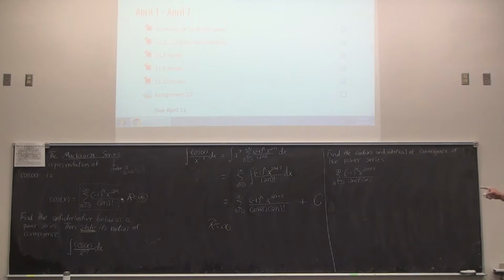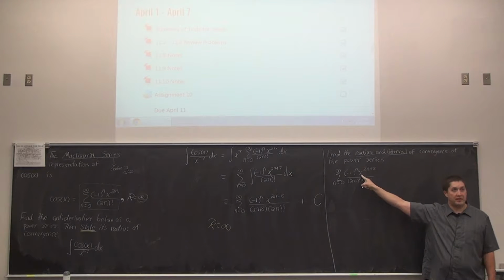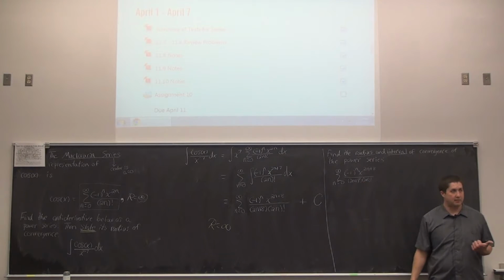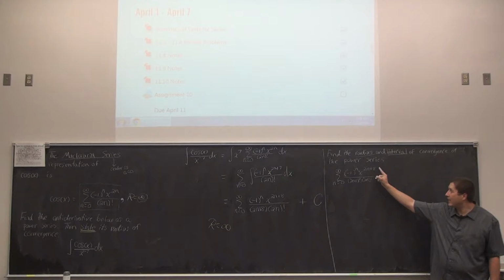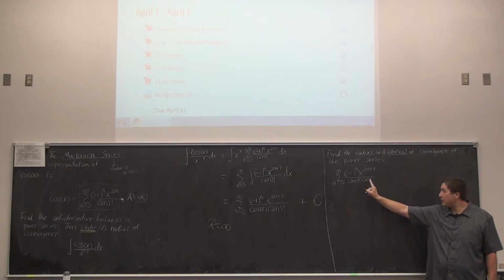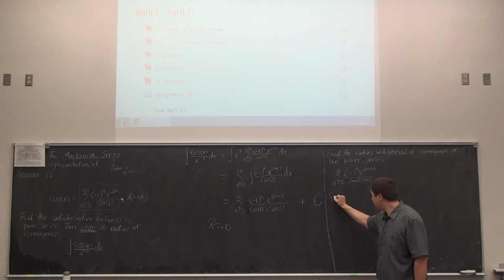Okay, we're calling this thing a power series only because of the x variable. And we're asking for the interval of convergence and the radius of convergence, once again, only because that's going to depend on the variable x itself. And when we have a power series, there's two tests on the table. We can use the root test, or we could use the ratio test. I would only use a root test if everything had a power of n on it. So because this is not 2n factorial to the power of n, the root test would be a bad idea. Instead, we can use the ratio test.